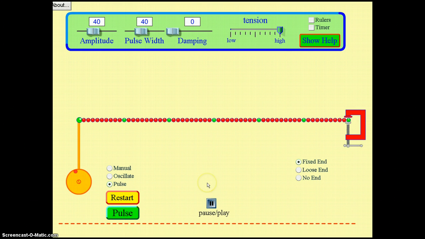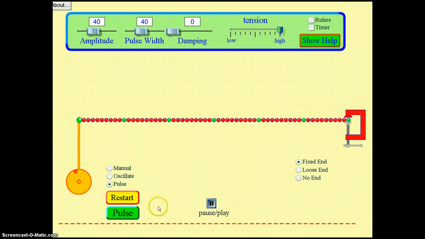Okay, here we are at the simulation, and what we're going to do is take a look at sending energy through a medium and what happens to that energy when it hits a fixed end, and then we'll proceed from there. Over here to the right we have our medium, which is a series of beads, and it's attached to a clamp and is held fixed at that end. On the left hand end we have an oscillator that's going to simply raise up and down and create energy in our medium, which is going to then transfer from one end to the other.